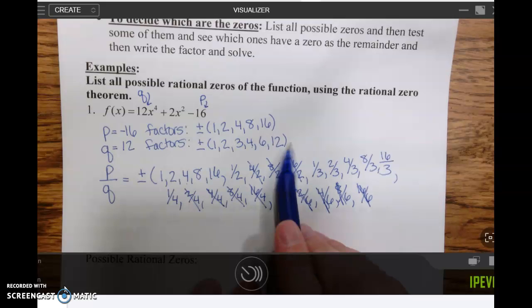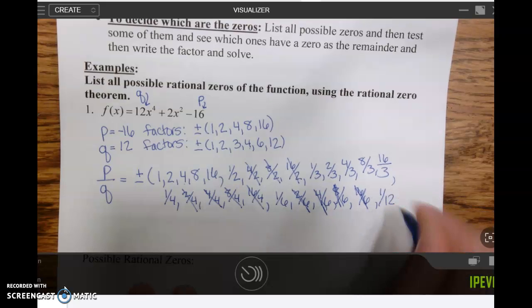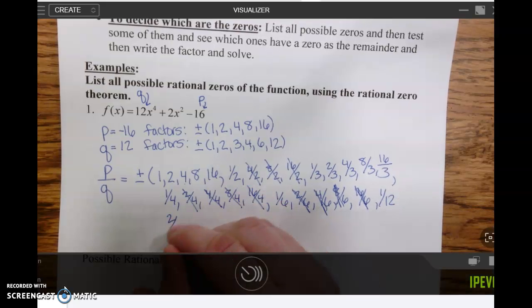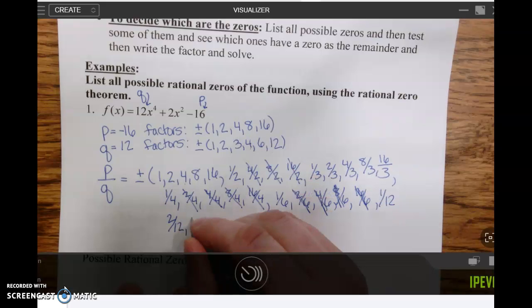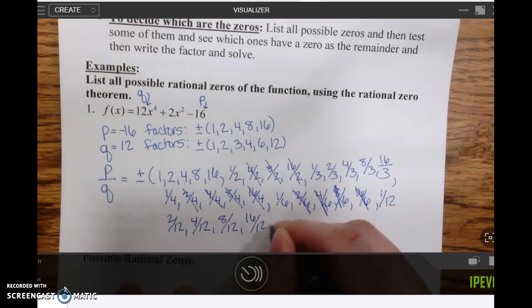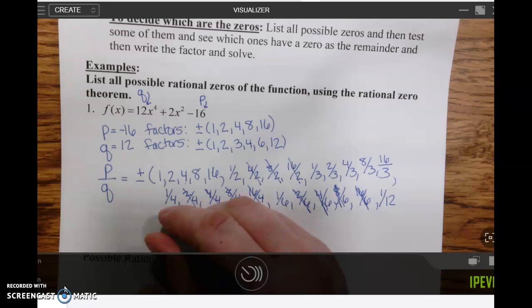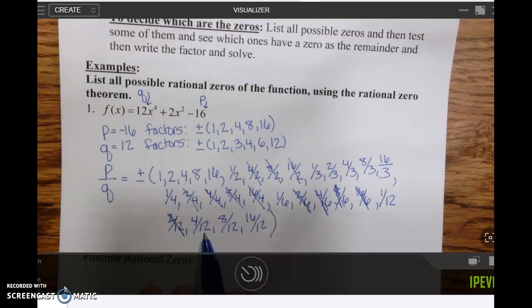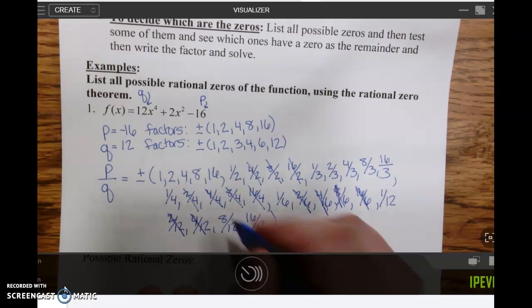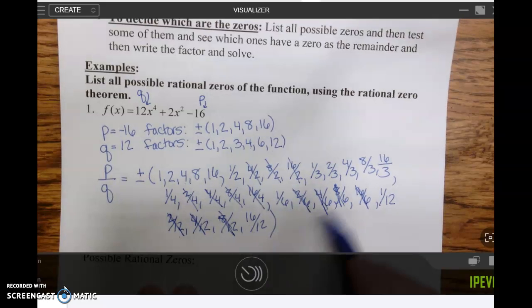Alright, last time around, we're going to have everything over 12. So we're going to have 1/12, and then 2 over 12, 4 over 12, 8 over 12, and 16 over 12. Okay, that's the whole list. Again, I'm going to look and see if I have any repeats. So 2/12, that'd be 1/6, we already have that. If we divide by 4, this would be 1 over 3, we already have 1/3. If we divide by 4, this would be 2 over 3, we already have 2/3. And 16 over 12, if we divide by 4, that would be 4 over 3, we already have 4/3.